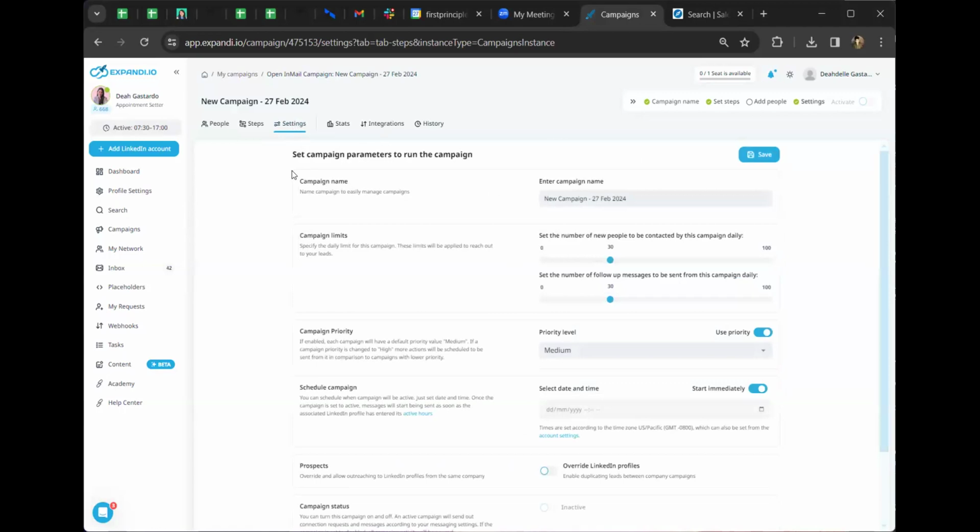Now, if you double check yung ginawa natin earlier, you were able to adjust the campaign name, the campaign limits, the priority level, pero when you go back, nag-back siya sa default. So, try mo siya i-double check now, and let me know.